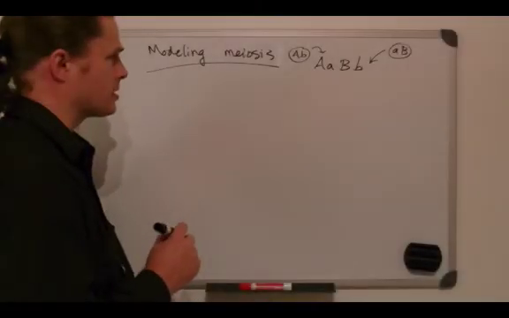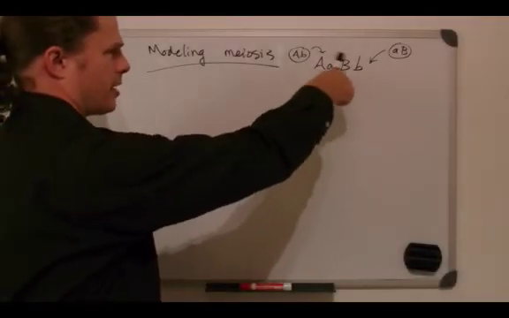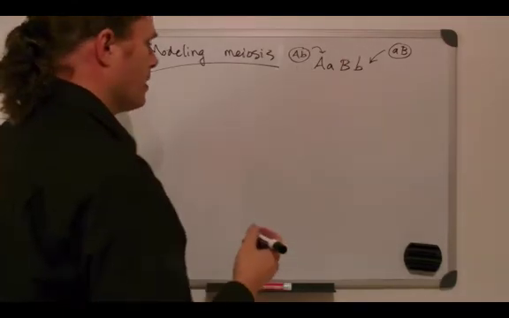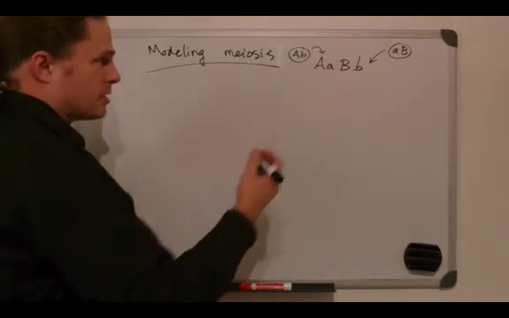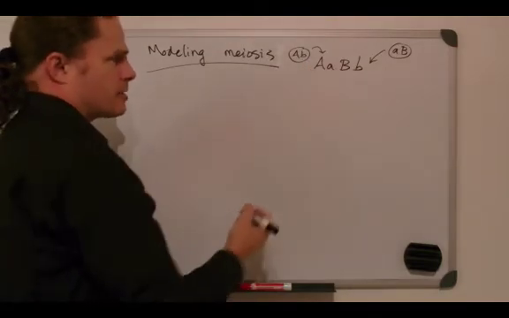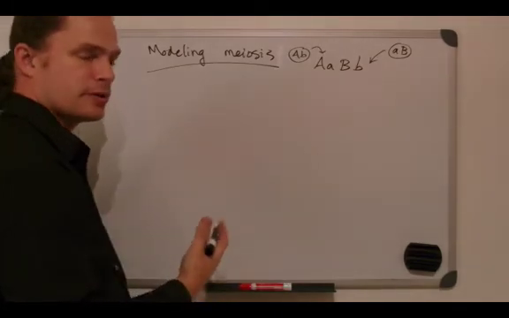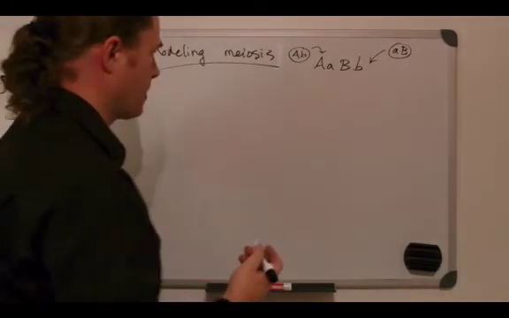Let's start modeling meiosis now, and we'll use the same dihybrid that we just introduced with these different inputs forming it. Now, there's two possible options. These loci could be on separate chromosomes, which is what we'll model first, and then after that we'll model them as if they were linked on the same chromosome.